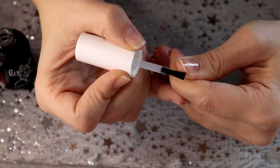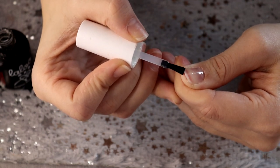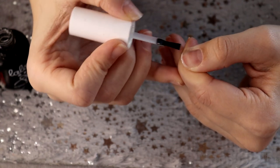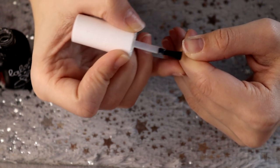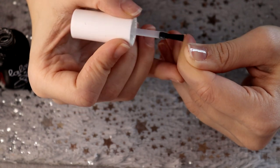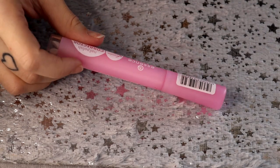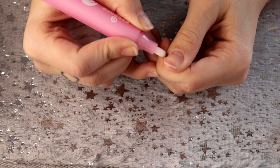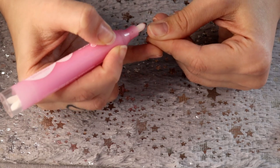It's also important to close here our nail, because this one helps to last longer the shellac, the color, and helps for not get infections. Like this, not so much. Here we go. It's good to know if we touched our skin, it's better if we clean it before we put it in the lamp.